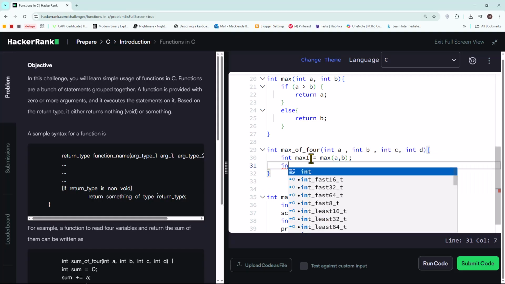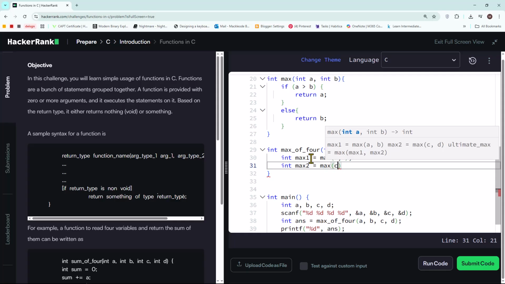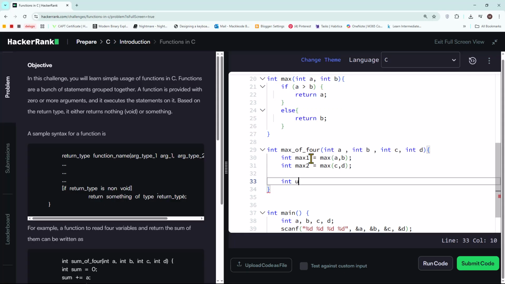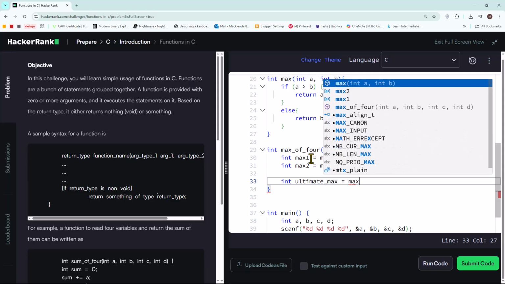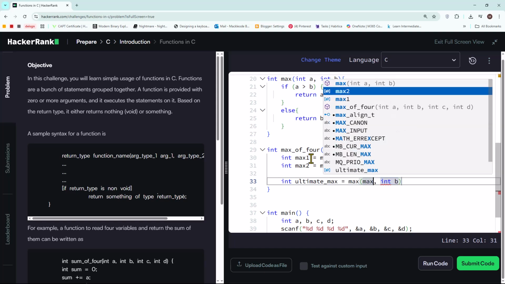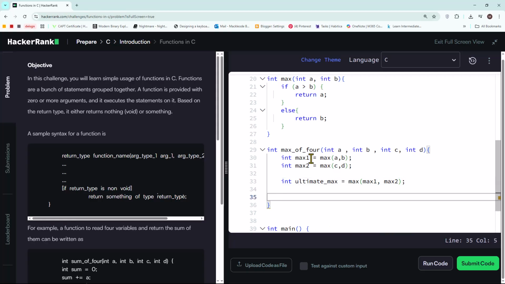Then we say int max2, and then we pass in c and d, and then we call int ultimate max, and we pass max of max1 and max2, and then we return the ultimate max.